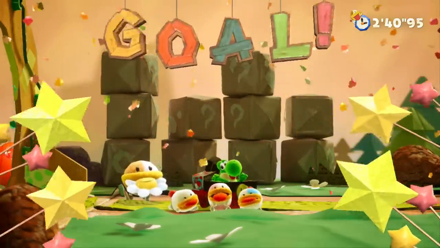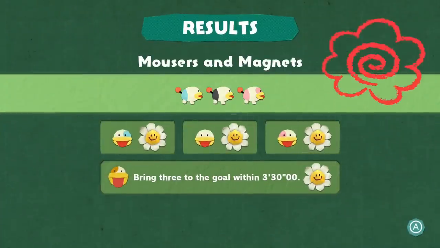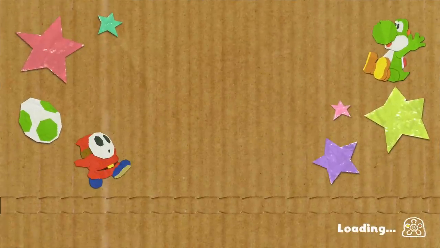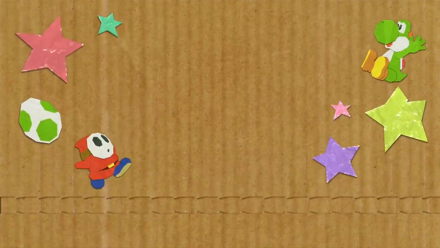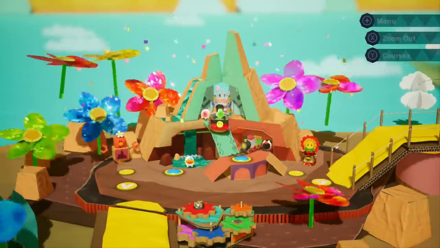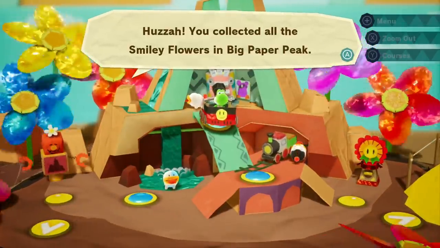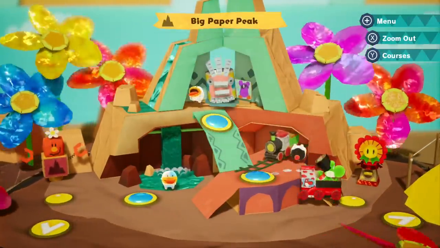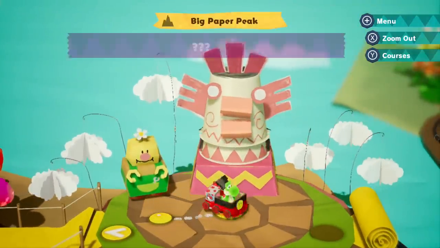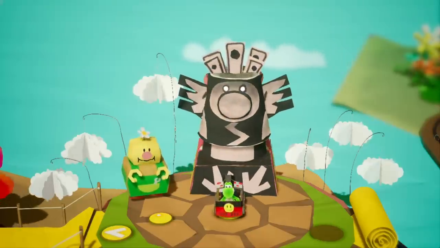All right, there is Yoshi right there. Super awesome. Another 3:30. So what do we want to have happen now? It's a good question, I think. So, yes, 100%. Nice, the flowers rained down. And that feels pretty good. Huzzah, you collected all the smiley flowers in Big Paper Peak. So there we go, all the smiley flowers in Big Paper Peak, which makes me wonder now, hey, what is gonna happen in this question mark place? Let's go find out. I can't wait.